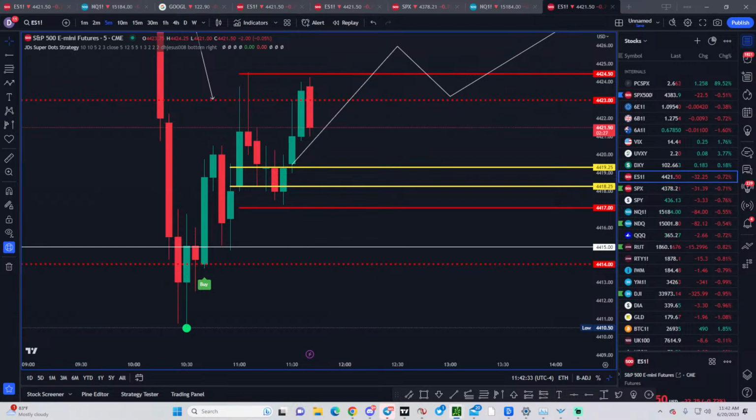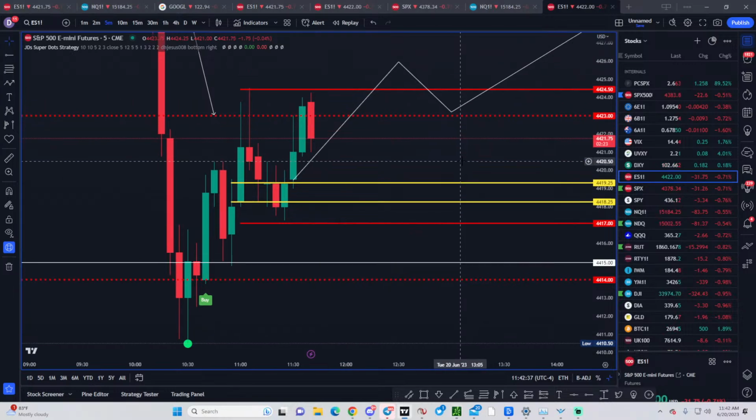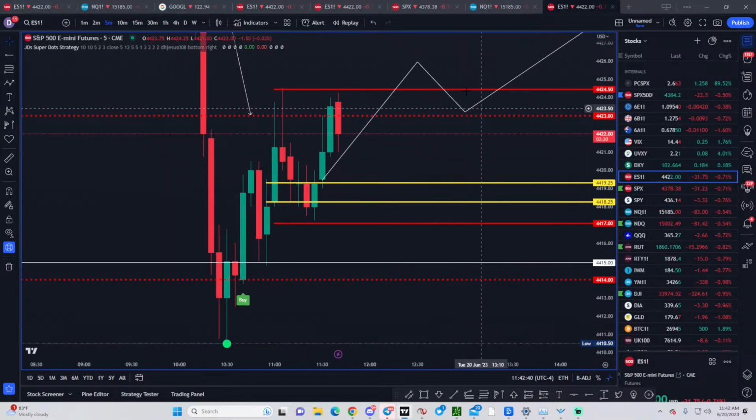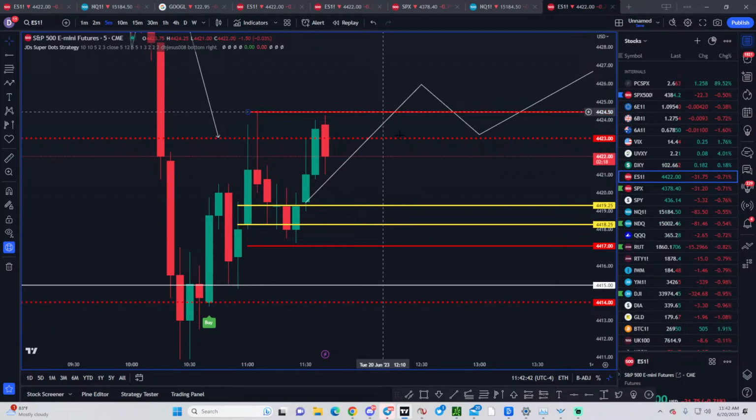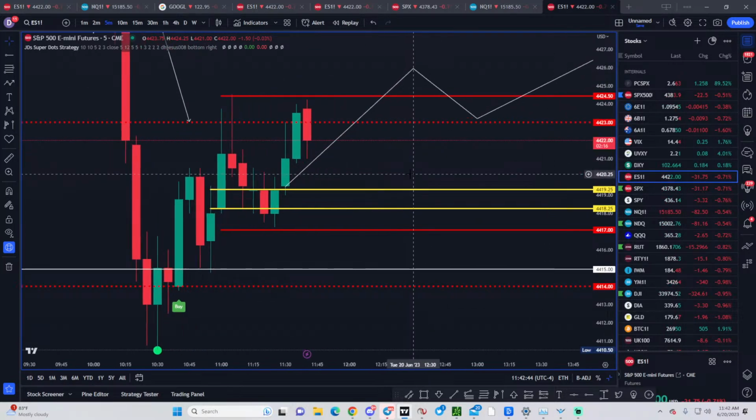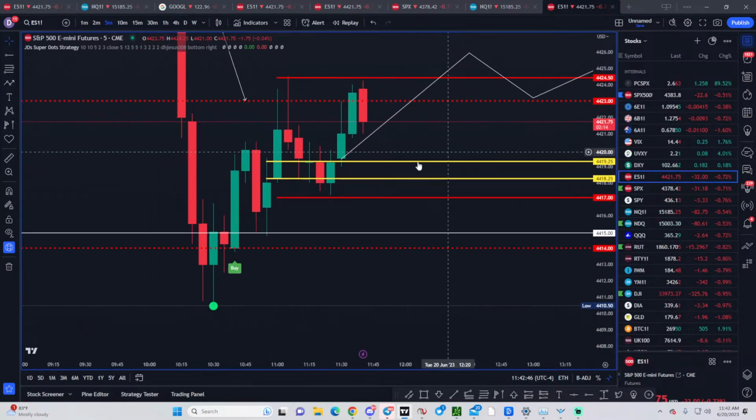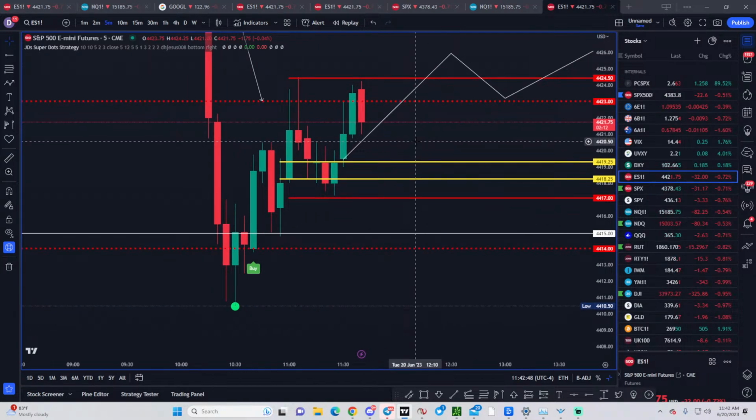It may do, but at the end of the day, the one thing you want to do is make sure that when you hit your targets, you are out. So one thing, from a position management standpoint, normally you're going to hear people talking about take profit and stop loss.